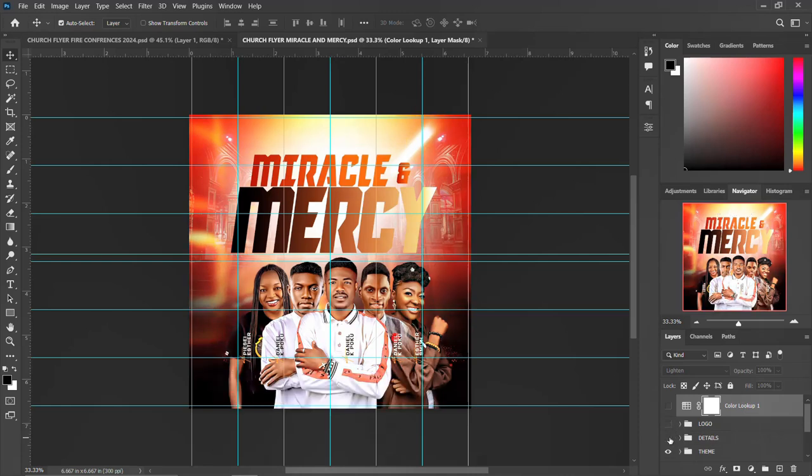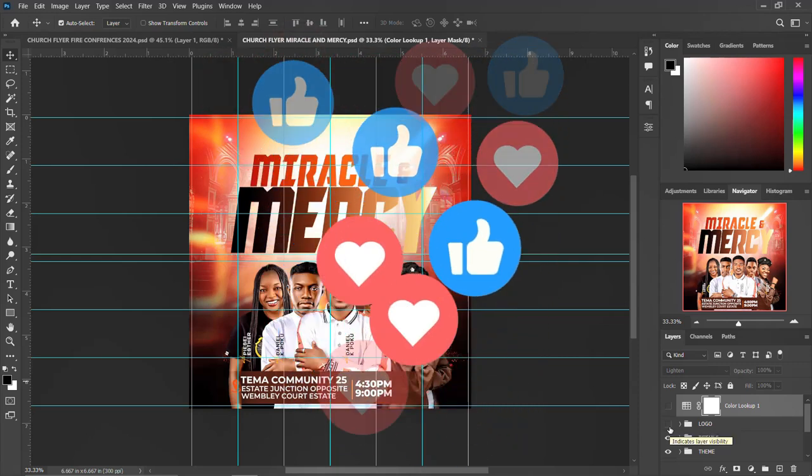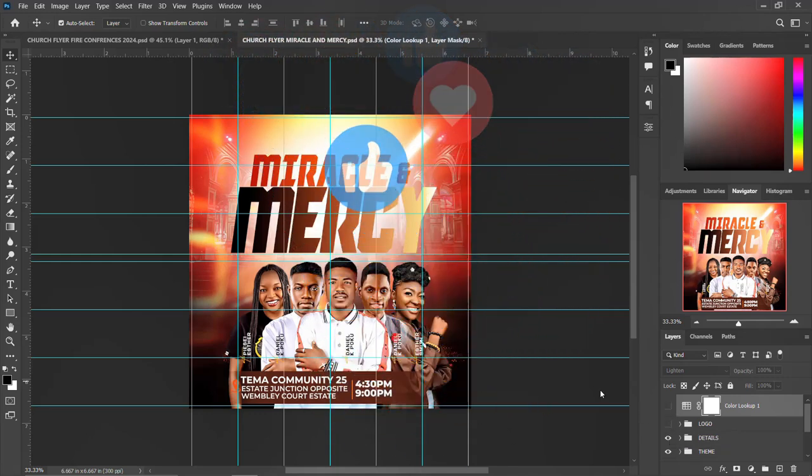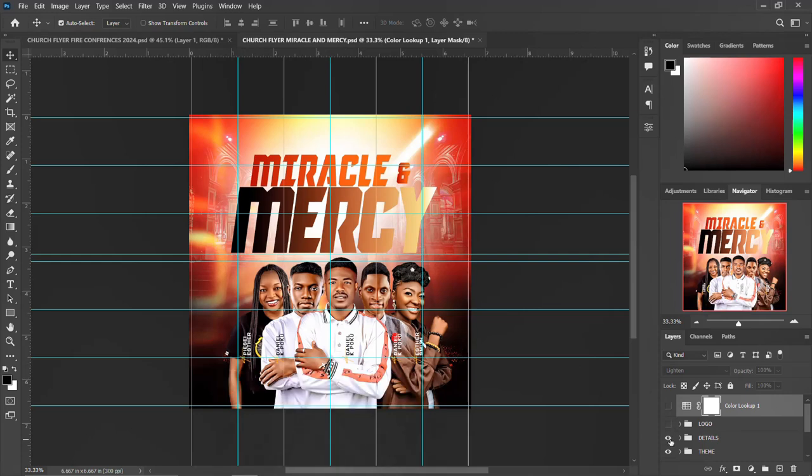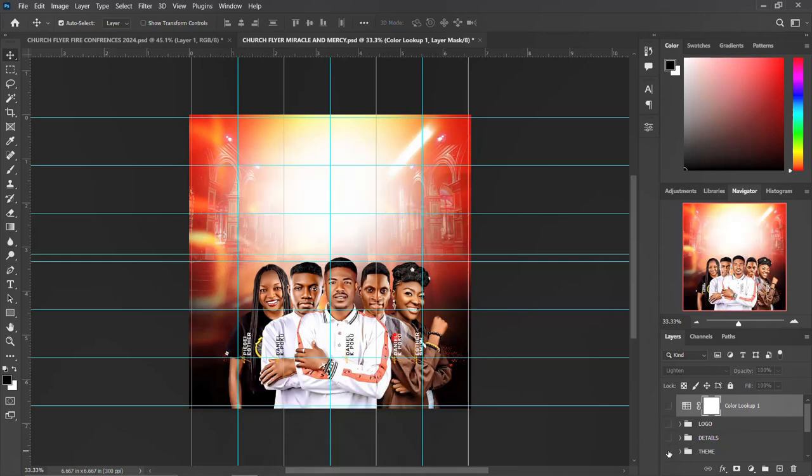Let's hide it, and then we go to the details. The details are the bottom text, which is made up of the location, time, and a few details. Pay attention, in case you are designing for a client, you are supposed to put the client's details, not necessarily the same details you are seeing here. You are supposed to input the client details. So the details here, in case you are designing for a client, are also in Abuja State, Nigeria, or just the location that the client will give you, just put it over here, and then you are good to go. So let me hide them, and then I have my theme here.